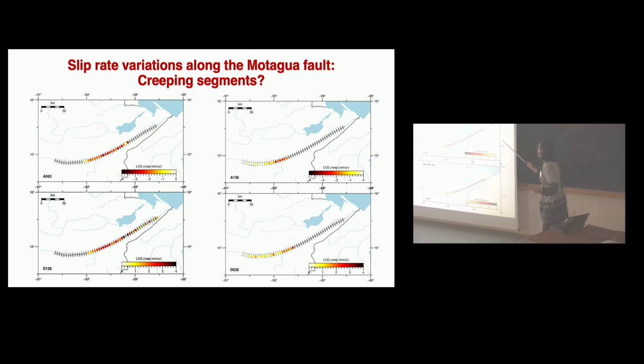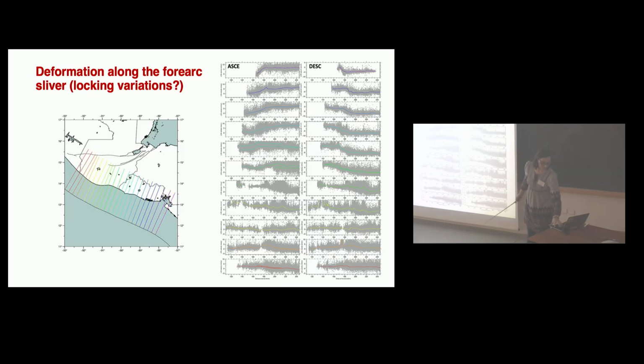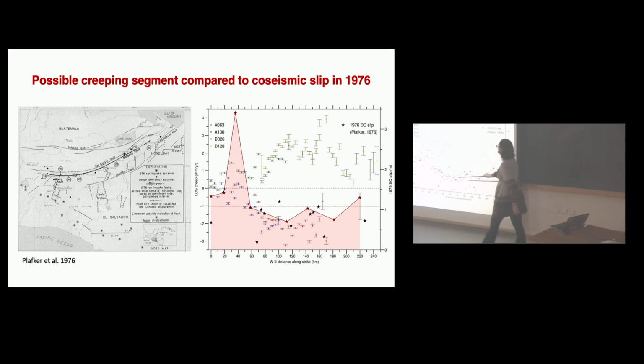This is just to see the values of creep that we measure, well, that we calculate, estimate for the different tracks. And so if we want to compare this with something else, we have here a very famous figure of the co-seismic slip of the 76 earthquake. This is the figure from Plafker et al. It's very famous. What I have here is these stars are giving me those co-seismic slip values. There are some other stars from other measurements that may or may not have some afterslip in them. And here are the values of the creep.